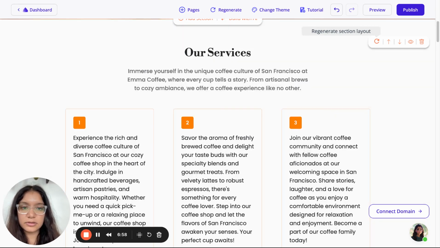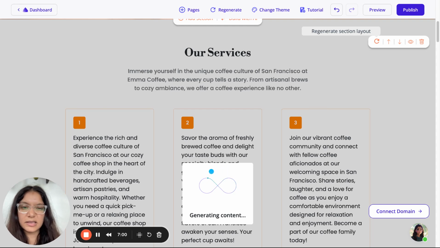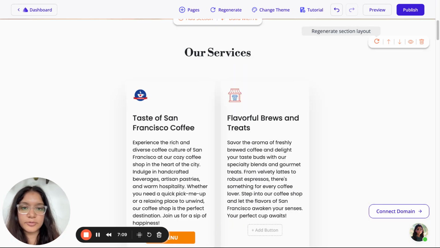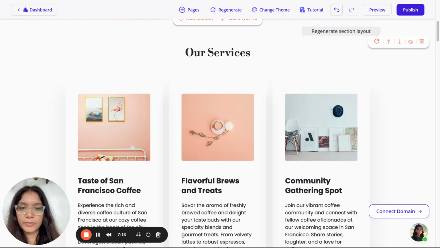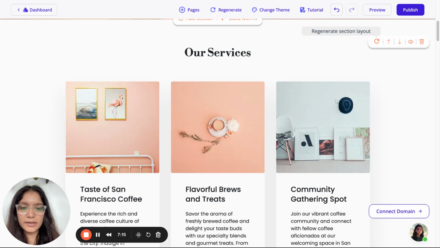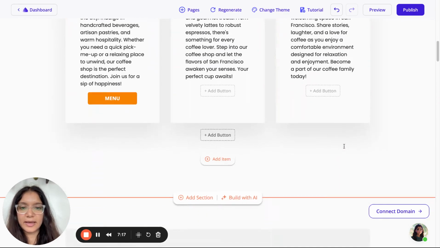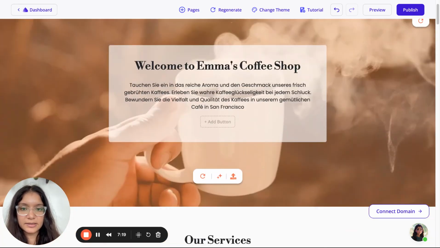Okay, this is one layout. No, I don't like this. Since it is a coffee shop, I would like something with more pictures. So you can keep on clicking that option, and it will keep on giving you new and new suggestions. And then you can stick to the one you like. So, okay, I like this one. I'll stick to this.